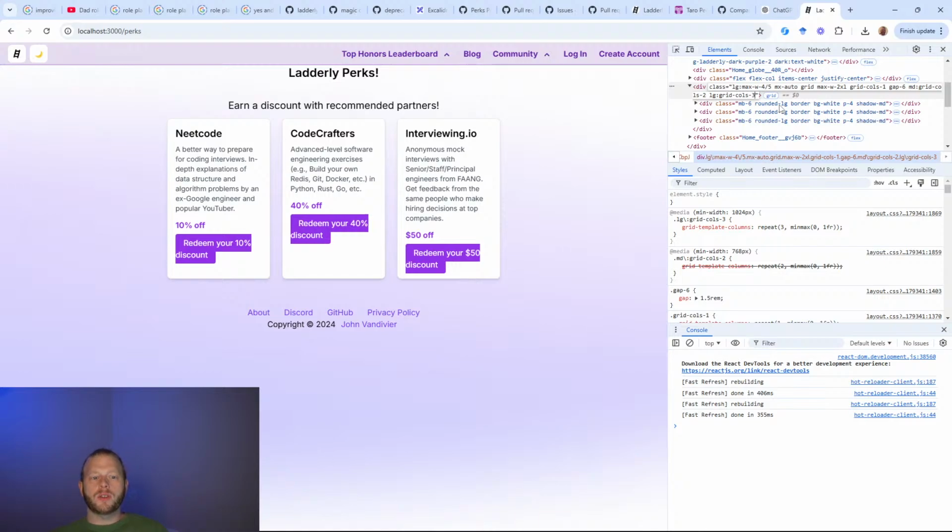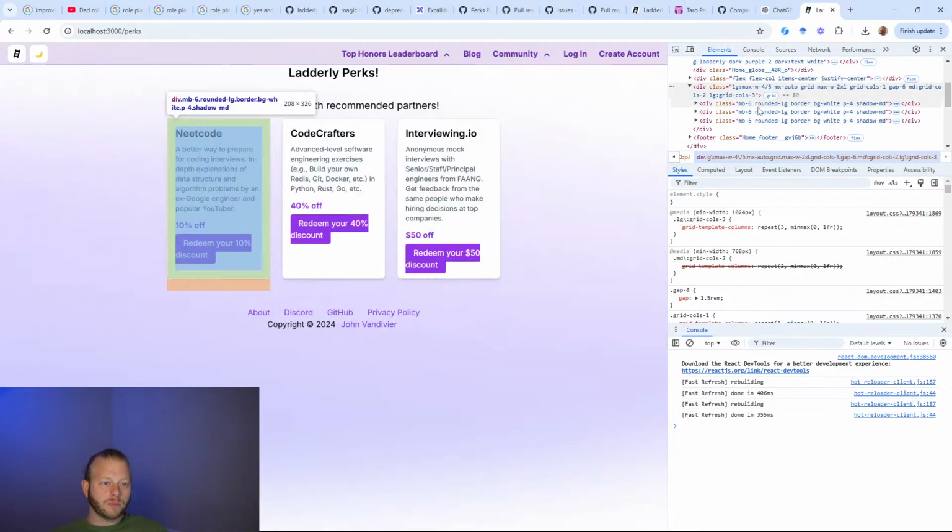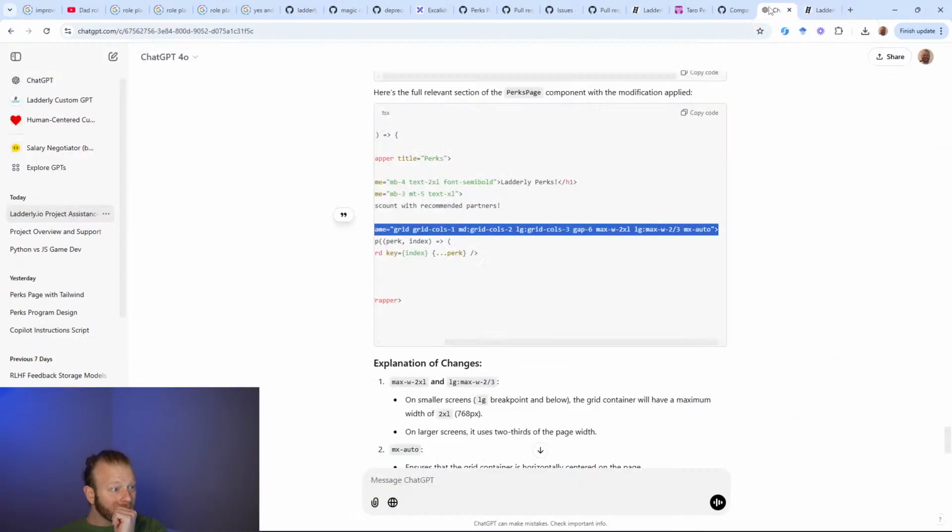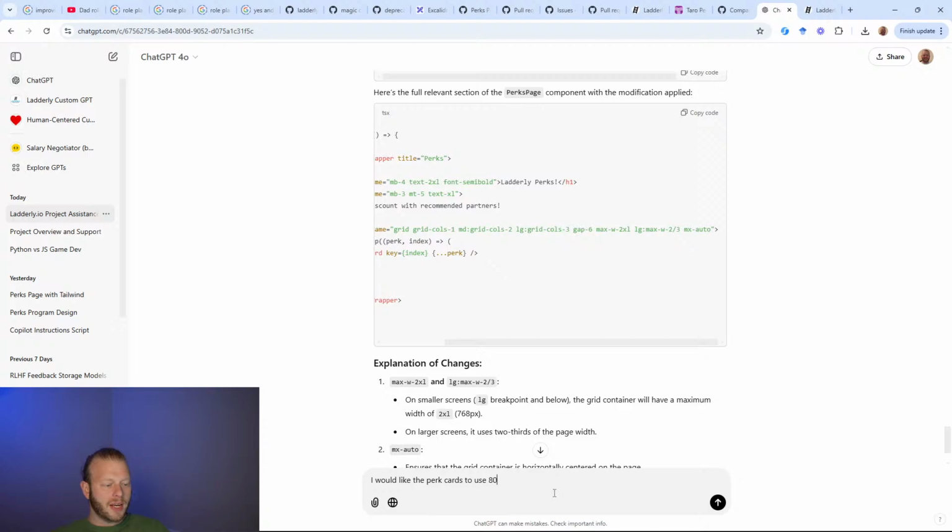Okay, because we are using the grid approach. So we need to change the grid. I would like the perk cards to use 80% of the width of the page.